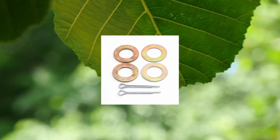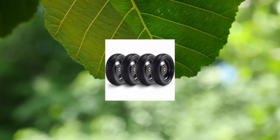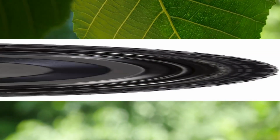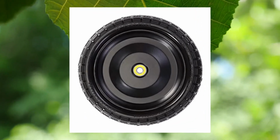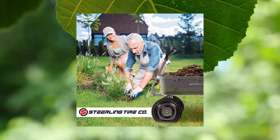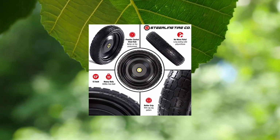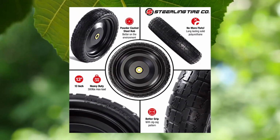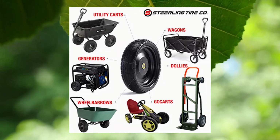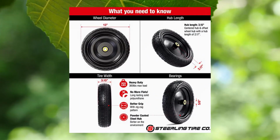13 flat free wheelbarrow tires. Includes 4 replacement wheels, cotter pins, and washers. Easy installation. 13 flat free tire replacement for gorilla carts. No more flats from yard work to professional construction sites. Our replacement tires ensure you never worry about flats. It's all thanks to solid anti-puncture polyurethane foam, which prevents air loss and is resistant to oil, acid, and alkali.